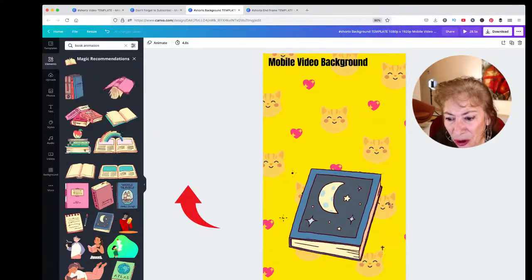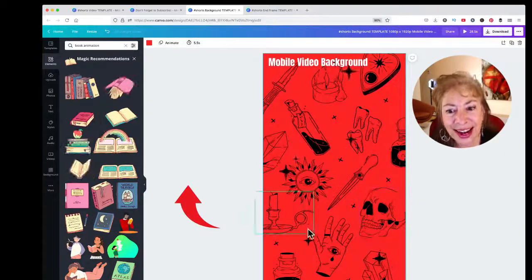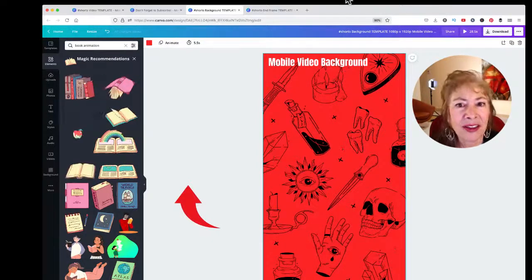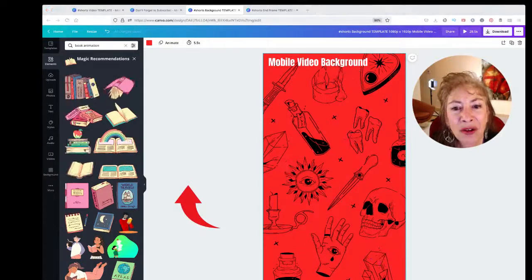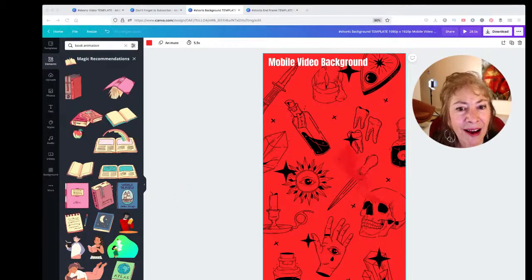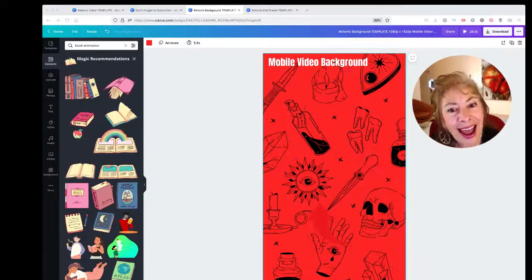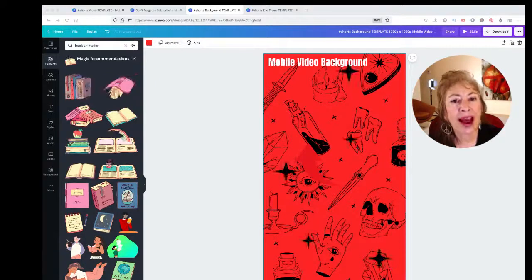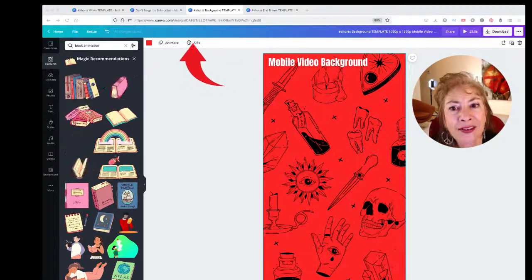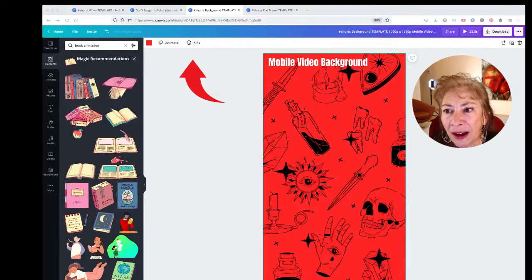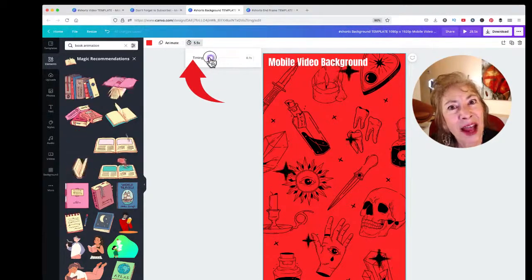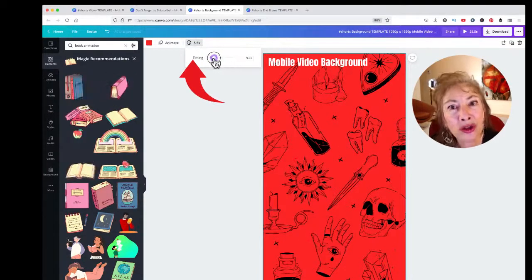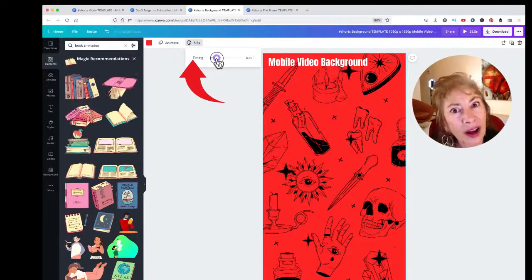And now we're going to go to a different background. I'm just going to select this. Look at this. Aren't these so much fun? Don't you just love how you can add in any kind of animation and then make a background, and here it shows you it's 5 seconds long. So I'm going to click on 5 seconds, and look at this. I can drag it out and make it longer or shorter. Why would I want to make it longer?